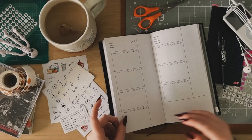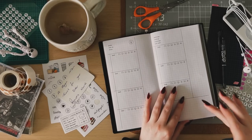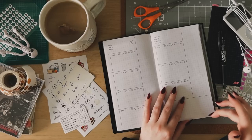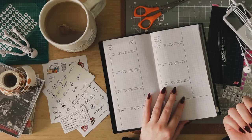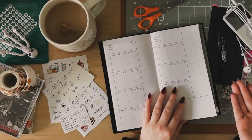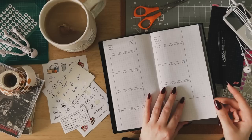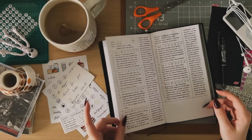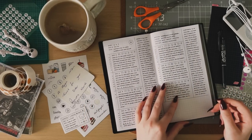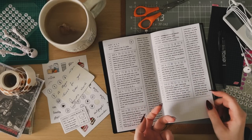So, moving on to the weeks, my only blank week is the first week of August because I was waiting for this book to arrive and I lost the information. I'd been filling out my days on printer paper and I misplaced them. I think I probably recycled them by accident at some point. So that's my only empty week, which is, you know, womp womp. This one, I also didn't have the book yet. I think I got it for this week, but I had this information still, so I backfilled this.